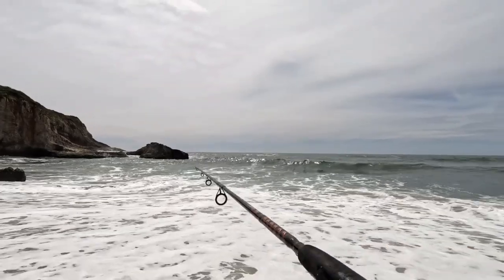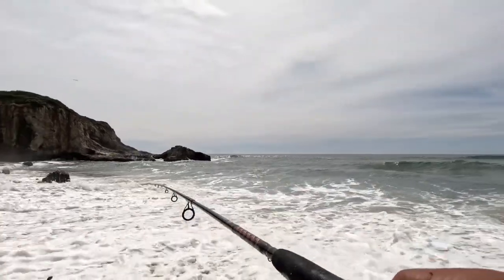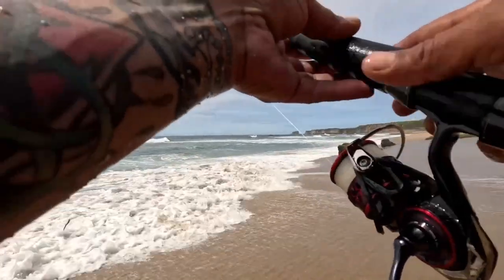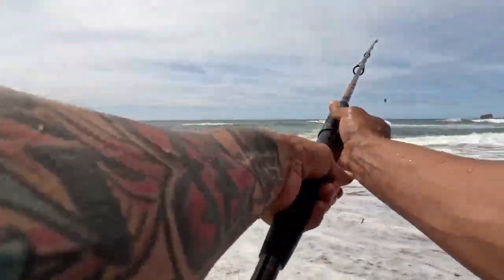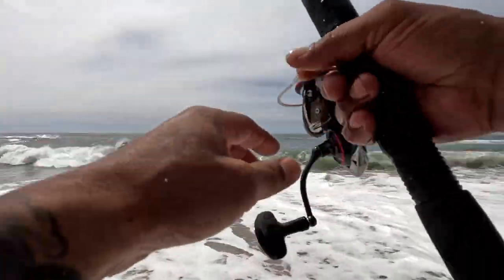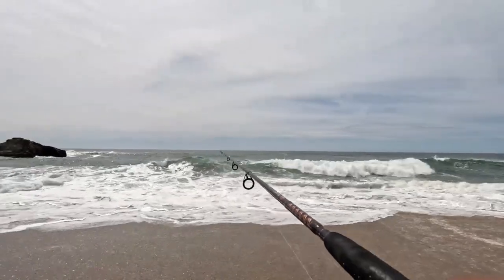Yep. So that's like 3 or 4 today. Walleye are here. Walleye are biting. Calico are here. They're biting. Where are the barred surf perch? Your guess is as good as mine. Where are the striped bass? Well, they're here somewhere. They're elusive a little bit. Yeah, nice far cast. That's where they are, or at least where I cast to catch them, and they're probably really close. Little walleye on the number 2 hook.